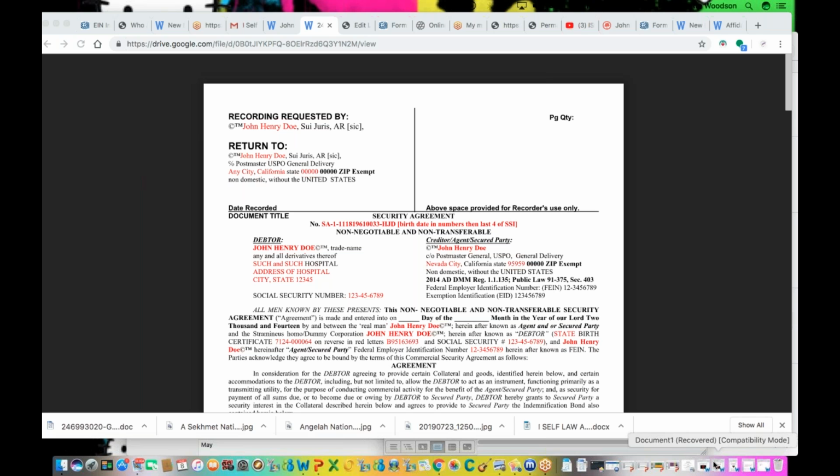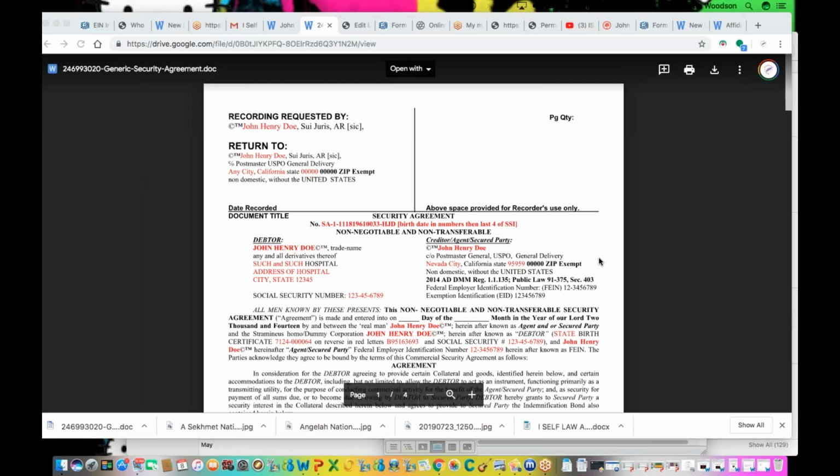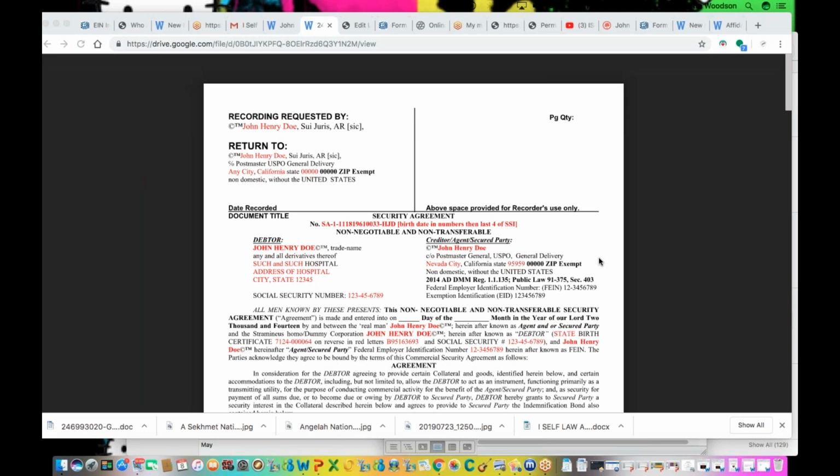All right, this form, this security agreement: where does this go? Does this stay in your records, or do you take it to the county? Nah, you're going to be using this in the UCCs when you set up the UCC trust, and we'll get into that in lesson 4. When you file your UCC, you're going to have a security agreement, because they need to know who's in control over this straw man or who's trying to take control over all his securities. You'll have to put that on public record when you do your UCC. Okay.